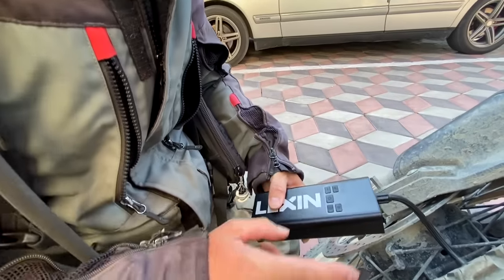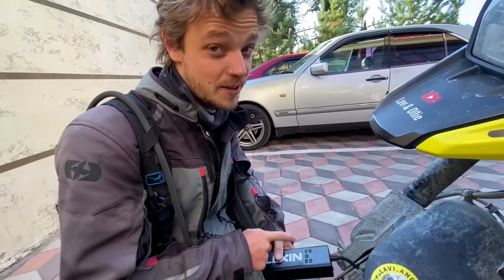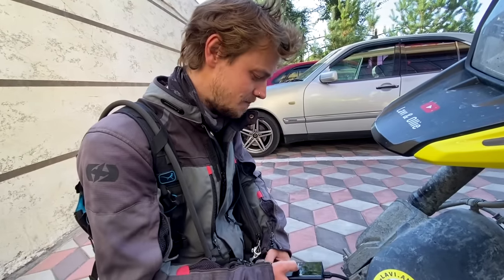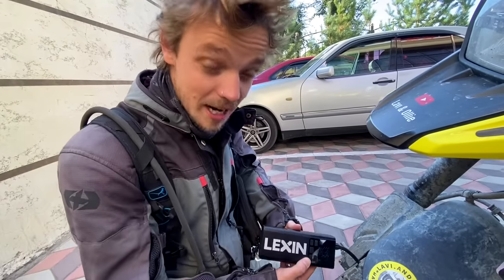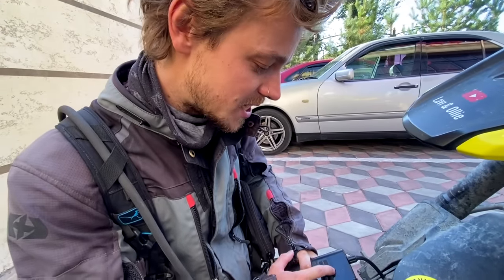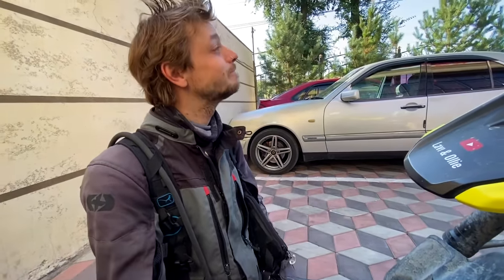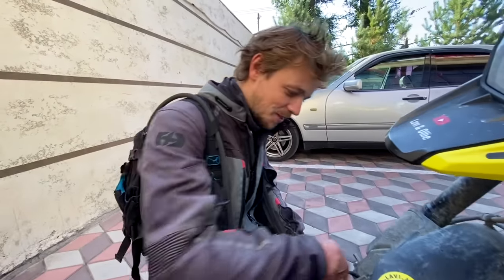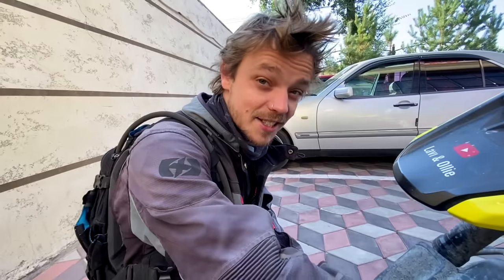So we're running 38 in the front and 42 in the back. And at the moment it's 34 and a half in the front, so we can put a bit more air in there. And we've got this amazing Lezyne USB charged tire pump, which is just amazing, because watch, I just set the tire pressure on here to 38 PSI, press the button. I can do anything I want now, just chilling, read a book. And look at that, 3.5 PSI up in like 30 seconds, so good.